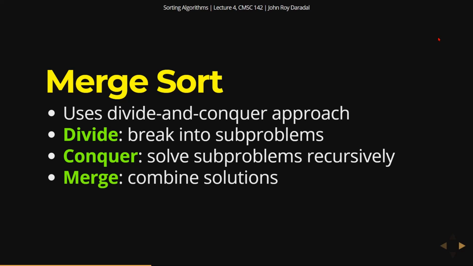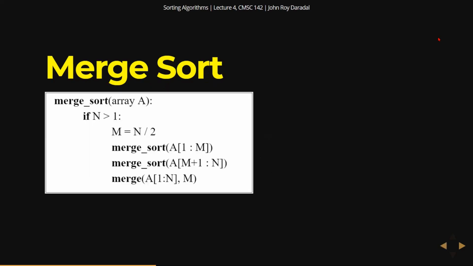And then, additionally, there's a merge step where you combine the solutions to the small sub-problems to form the solution to the original bigger problem. Okay? So divide, conquer, and merge. So we'll learn more about this in the next few weeks when we dive deeper into divide and conquer. But for now, let's focus on merge sort. Okay.